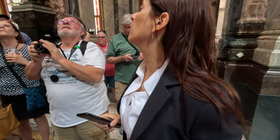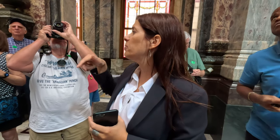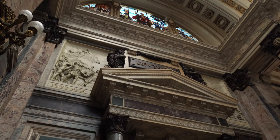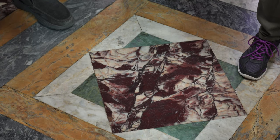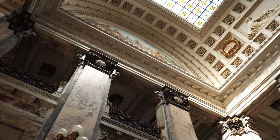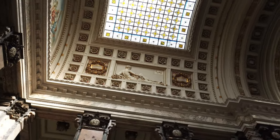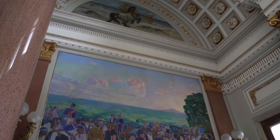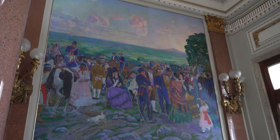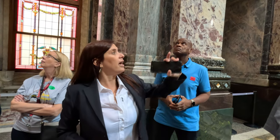This hall is called the Hall of the Lost Steps. It comes from the Roman Empire, that kind of concept. The steps get lost in the distance, and it divides the two chambers. What is most remarkable about this hall are the decorations in marble. If you look at the floor, it's like the design of Persian carpets done in stone. We have stained glasses that were made in Milan, Italy, and those in the lunettes that look like paintings are not paintings, but mosaics, made in Venice with pieces of 1 square centimeter. They represent the sciences here and the arts over there.